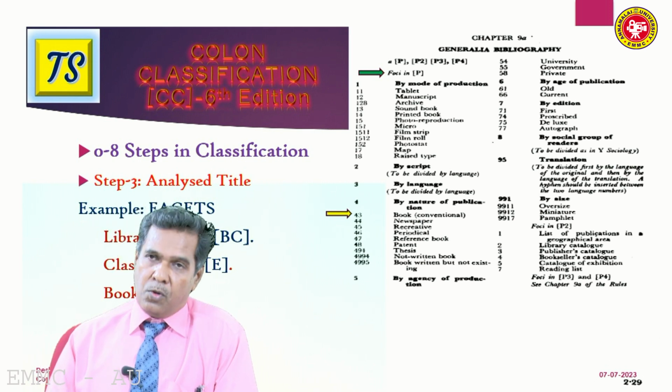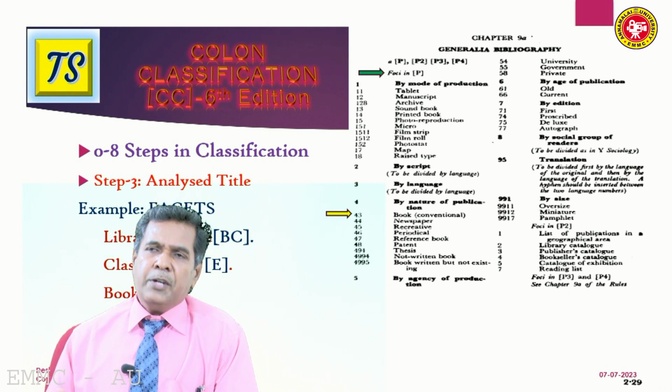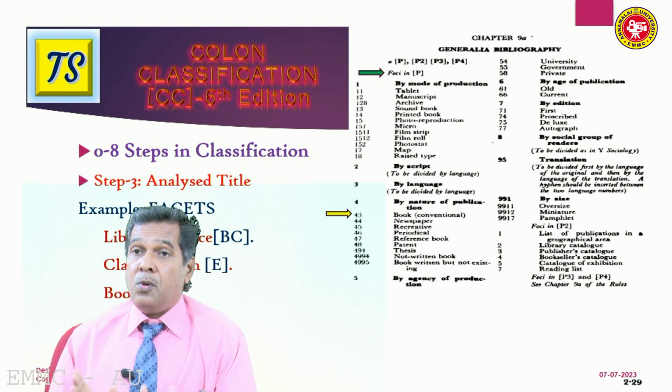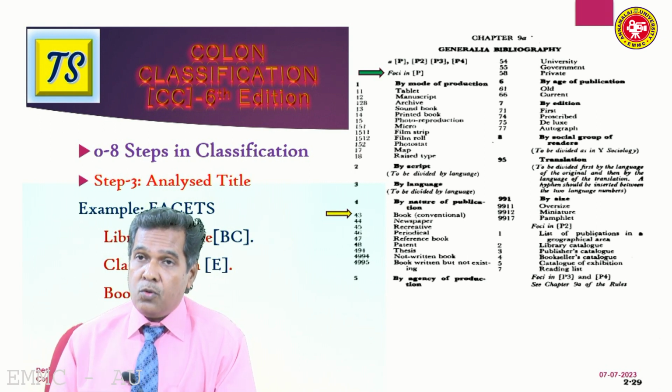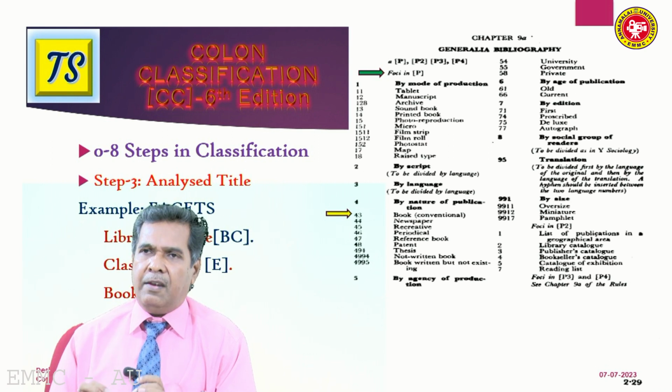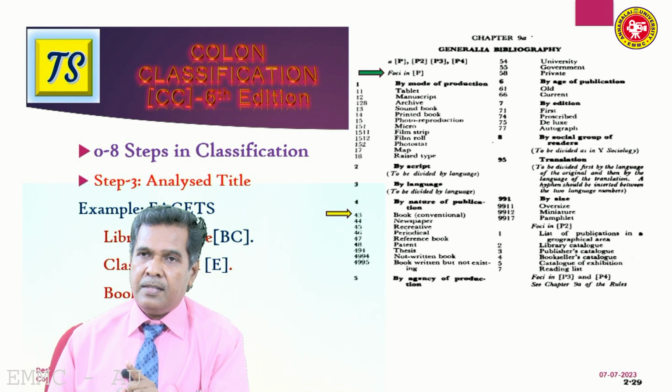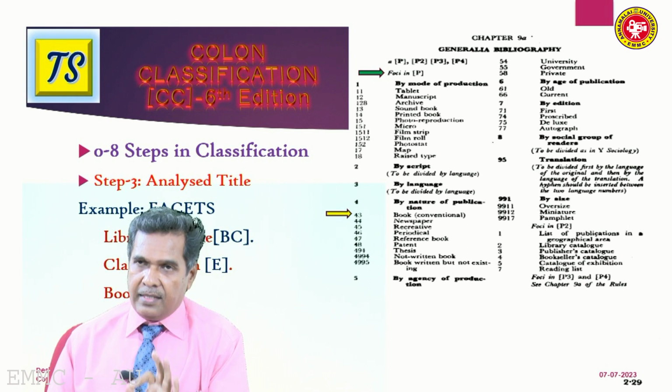In the theoretical part, if you refer to the normative principles, you can find everything. It needs, of course, experience. At the beginner levels it will be difficult, but continuous practice will help you to grasp everything. In one class it acts as a personality and in another class it will act as a matter facet. So the instructions and the rules need to be followed very carefully. Without rules you cannot prepare class numbers in the colon classification scheme.